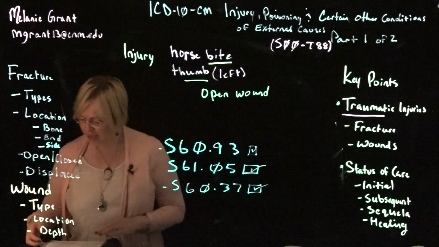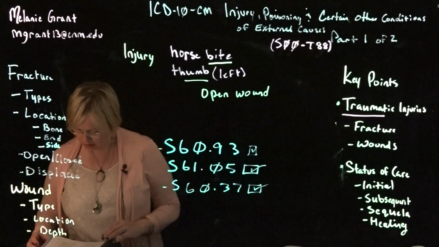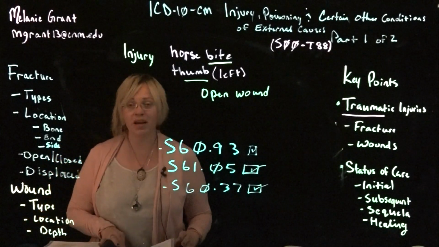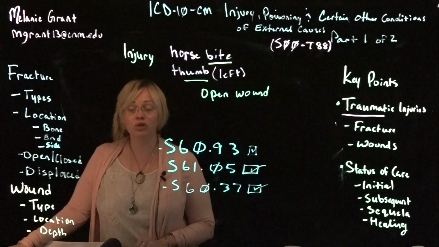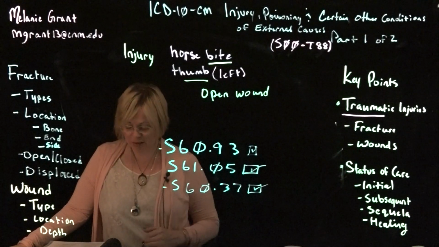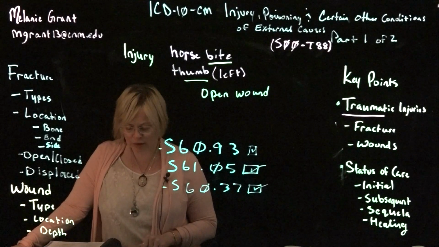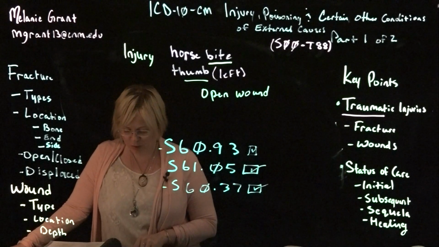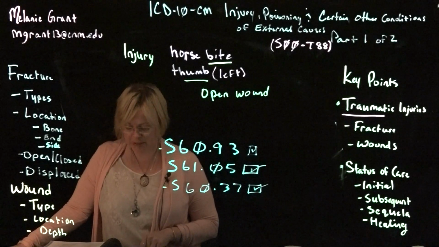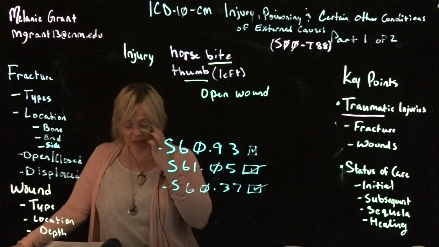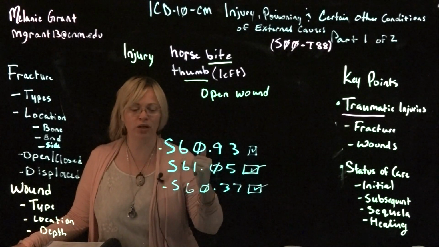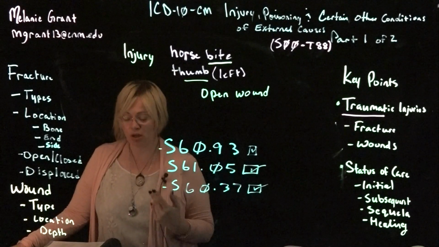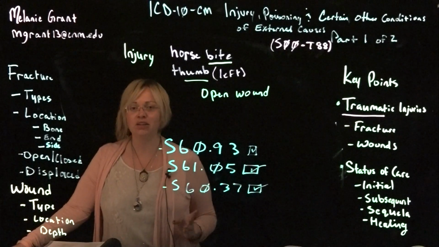So I'm going to find the block at the beginning of S60, which is found on page 1043 at the bottom in the left column. There is an excludes note here, so it's important that I look at that block. So for codes that are S60 through S69, this excludes burns and corrosions, frostbites, and insect bites or stingings if venomous. I already know that it's not going to be any of those, so I can continue. And again, my next step is to look at my category codes first. I had two that I found, so I'm going to look at those before I look at anything else.